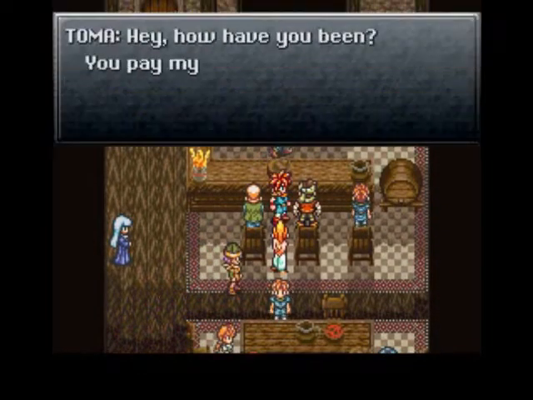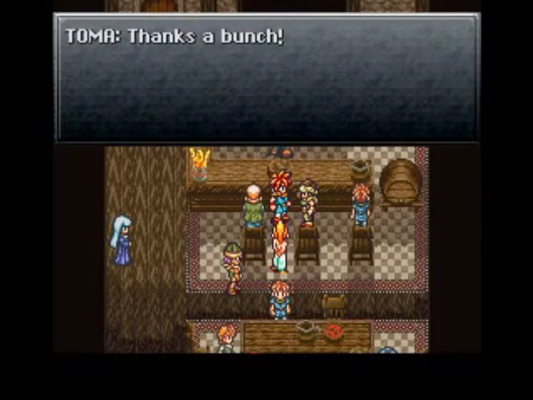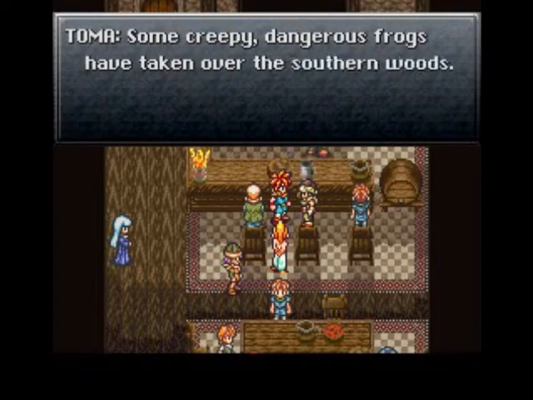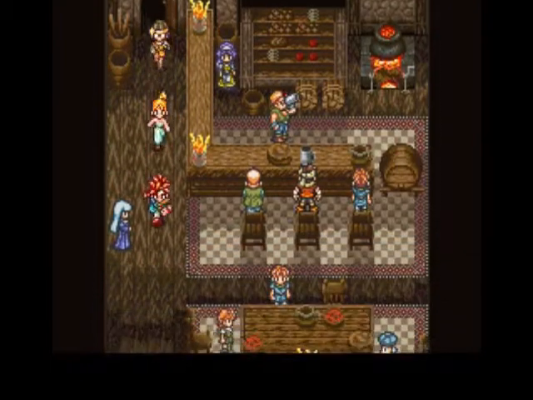Hey, how've you been? You pay my tab and I'll let you in on some stuff. How about it? Sure. Thanks a bunch. Some creepy dangerous frogs have taken over those southern woods. Yeah, I kinda already know. I've been there.